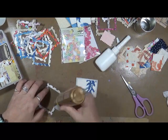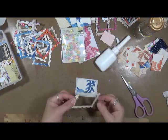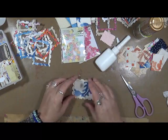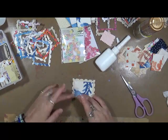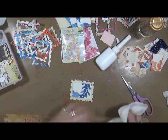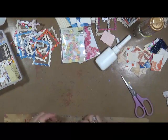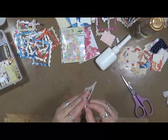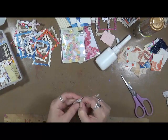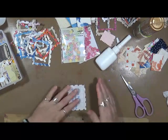Oh, gosh. If I was doing this live, I would have just cracked up laughing and not been able to continue. All right, so I'm going to glue that right there. Look at that. And now we should have a sticker, right? Yes, we do. So now we just have to get the mounting off the back of this contact paper. Oops. Once it dries, let's let it dry first.